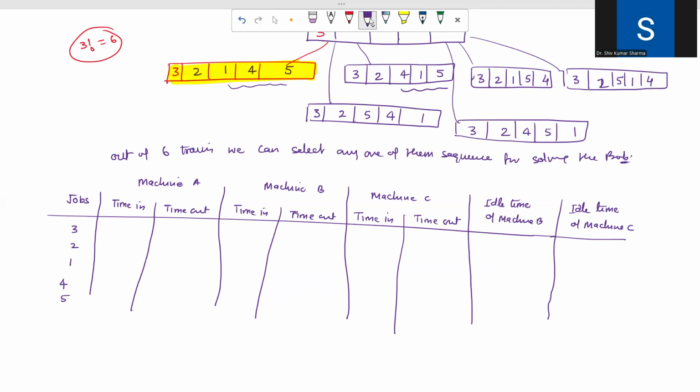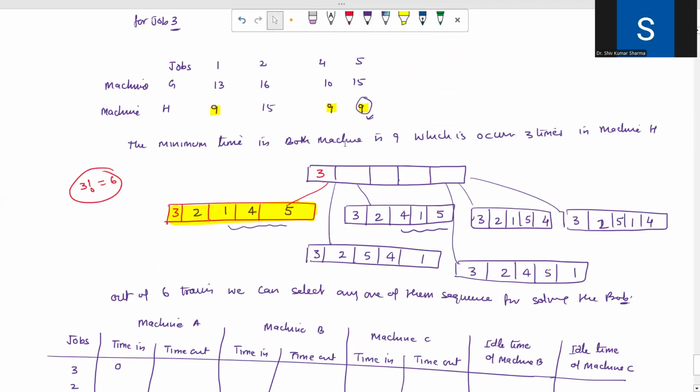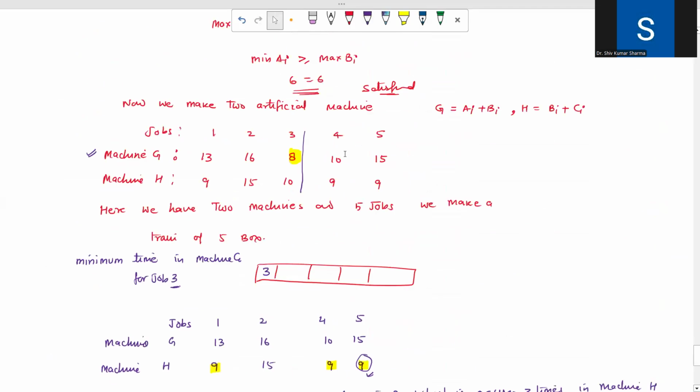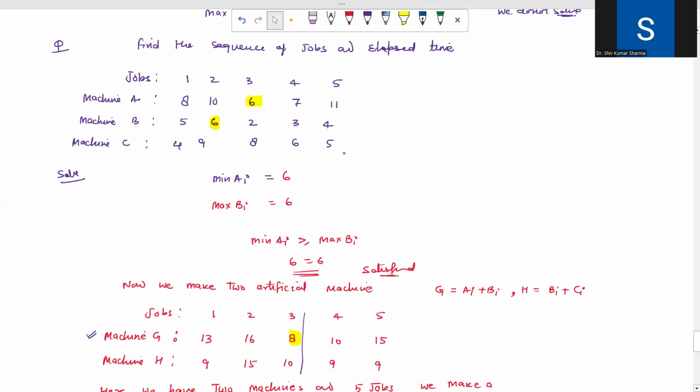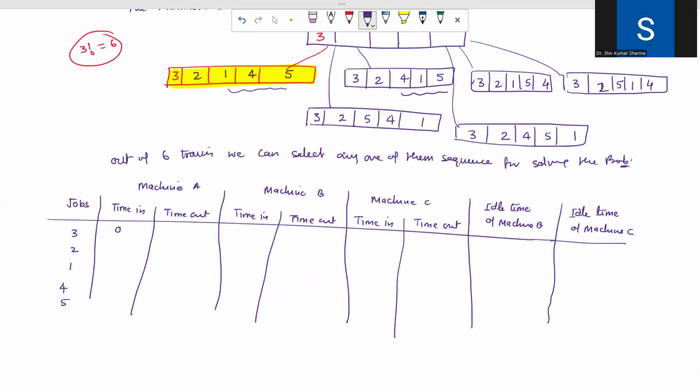So any job will start from time 0. So first we take time 0. And what is the time for job 3, machine 1? Job 3, machine 1 is 6. So time out is 6.